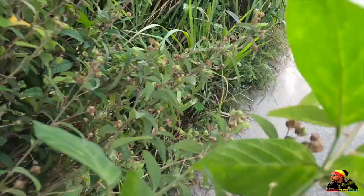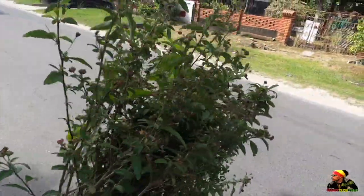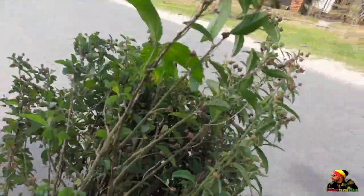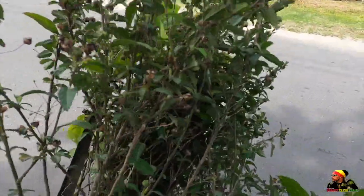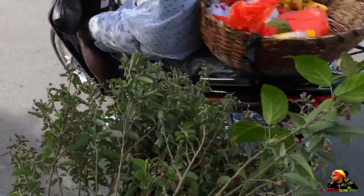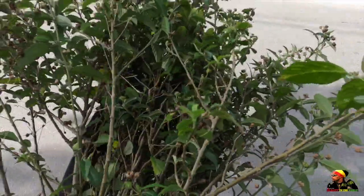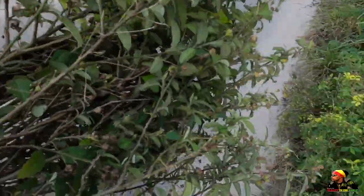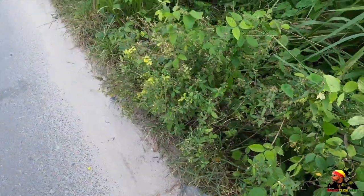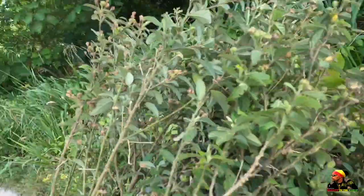So this is the 6 o'clock bush. If you look good, this is the 6 o'clock bush. Look at it properly. In case a lot of people might want to go with this process when becoming or starting to be a Rastafarian, sometimes these bushes grow right at the street corner, depending on where you are. Most times in the Caribbean, you're going to find these bushes. But this is the bush that I'm using right now.